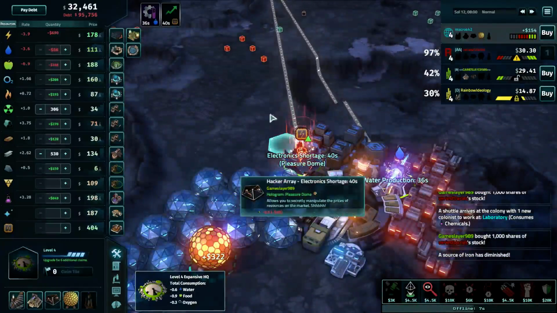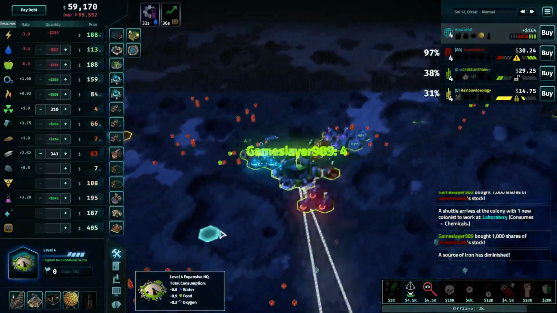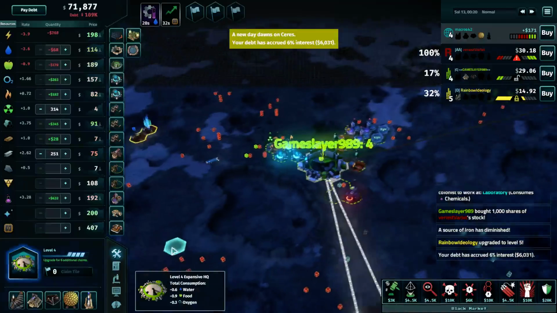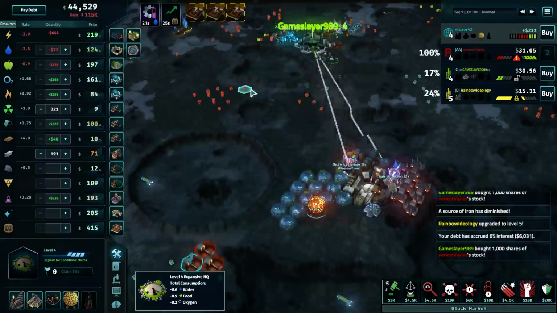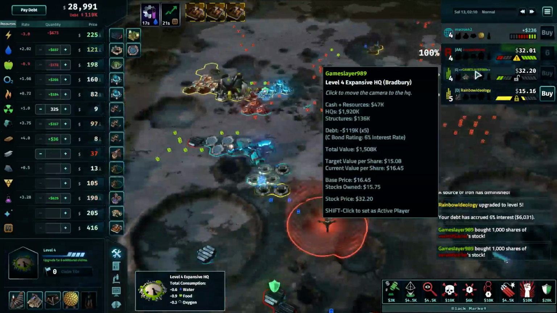GameSlayer moved into a hacker and hacking electronics, which is a move you can do. I'm not sure. An expansive HQ has been upgraded. It's probably electronics. The black market is online. Once it's all that he is consuming electronics with those machining shops over there. Yeah. It's a thing you can do. I guess he kind of has to do it.